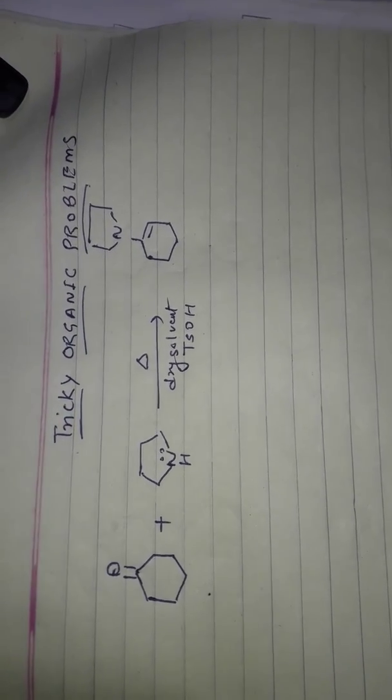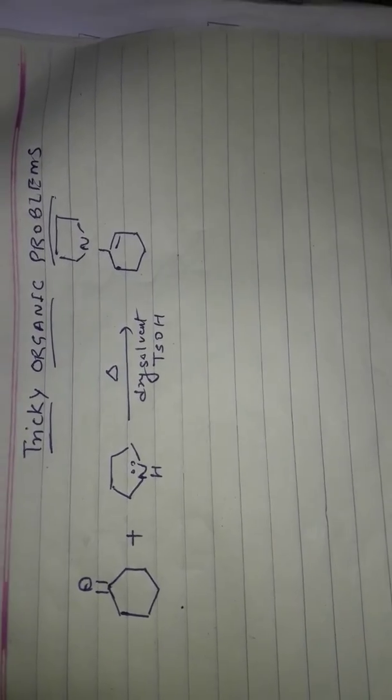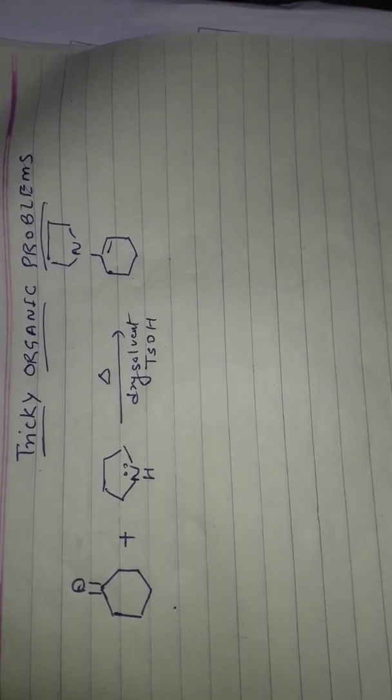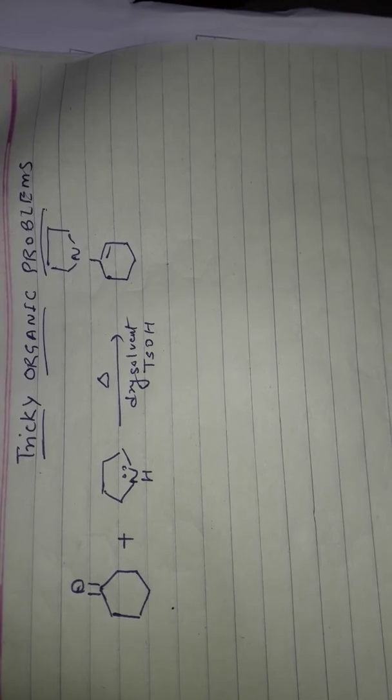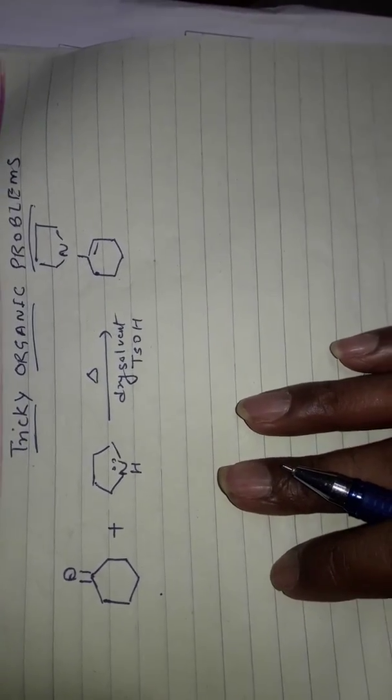Friends, today we are going to discuss one more organic problem related to organic synthesis, and this type of problem can be asked in several exams like CSIR, GATE, NET, SET, BARC, and other competitive exams. In this reaction we have mentioned the starting material as well as the product that will be formed. We only need to understand the exact mechanism by which this product will be formed. Okay, so we will proceed here.